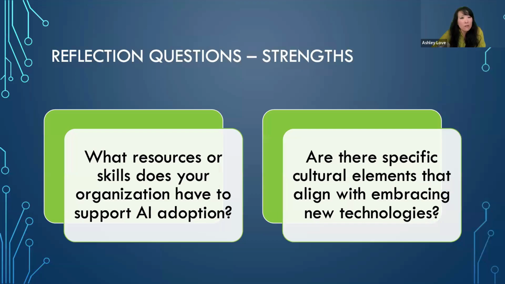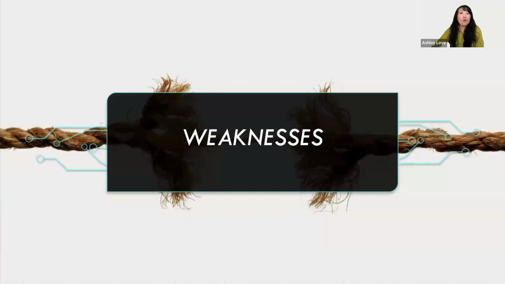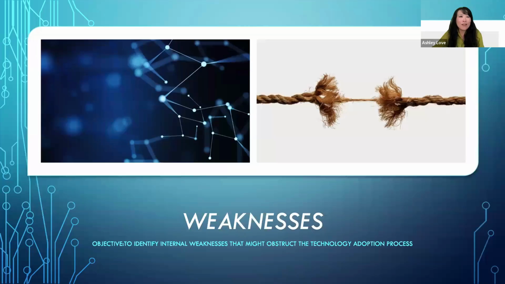So as we focus on the strength, we also have to look at the weakness. And this is actually very tough on the strength, especially if you're in person or if you have a hybrid meeting where you're jotting things down. The brainstorming session is great when you think about the strength. Weakness sometimes brings up some personal anxiety at times, just because I think a lot of times when we think about the weaknesses, we're looking at the organization weakness. However, a lot of times when we talk about something negative or something that is seen as critical, we tend to automatically personally attribute that weakness.